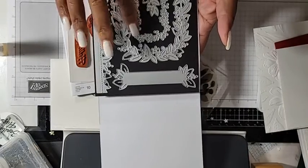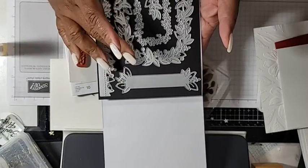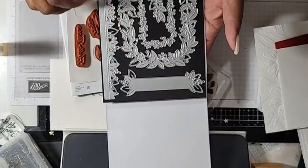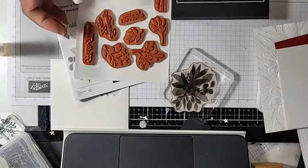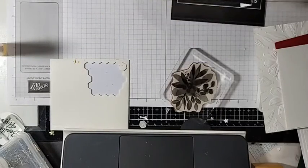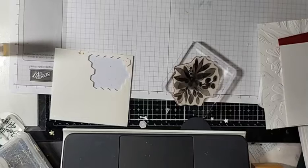Anyway, so you can use this to make gorgeous matting layers for your sentiments that you use, or to frame your panel, or again, your edgelets right here, okay? We're not going to use any of these today, okay? So today's card, as you can see, is going to be very, very simple, something that you can create very quickly, okay? So the supply list for this project is going to be so very simple and very quick.